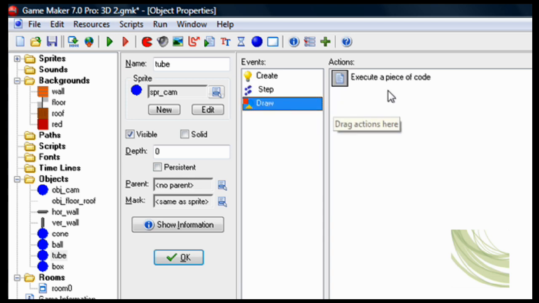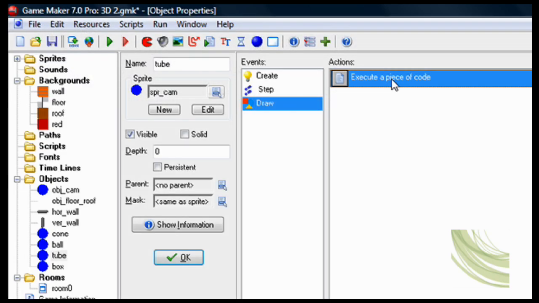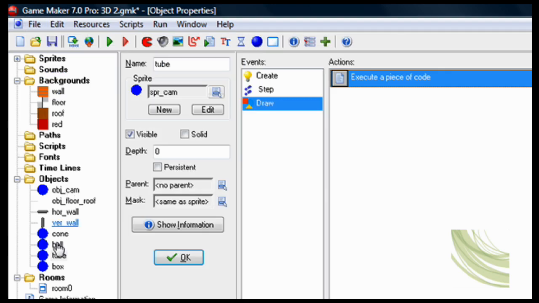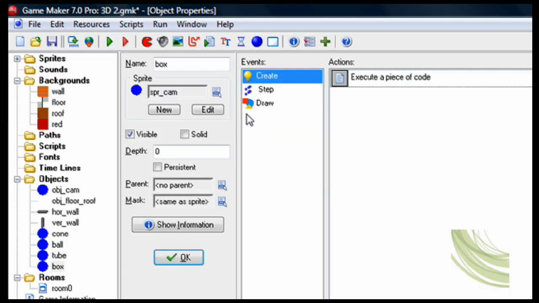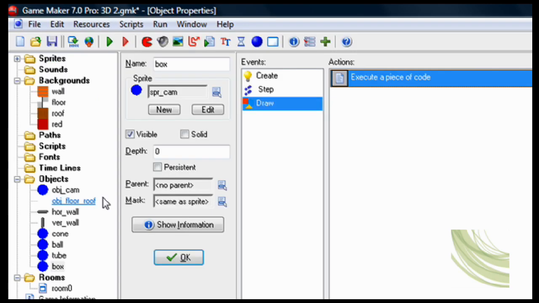That again is all the same, except for 3 1s and then 50. Oh, and it also says D3D draw cylinder. And then box is the same, except for D3D draw block, and then only 1 then 50. Otherwise, everything here is the same.